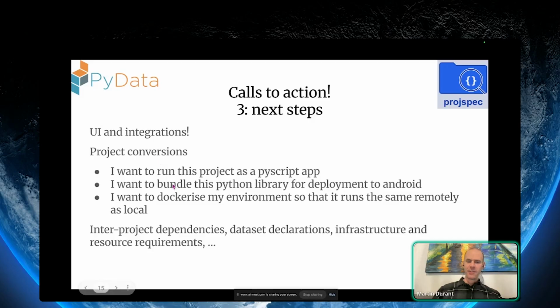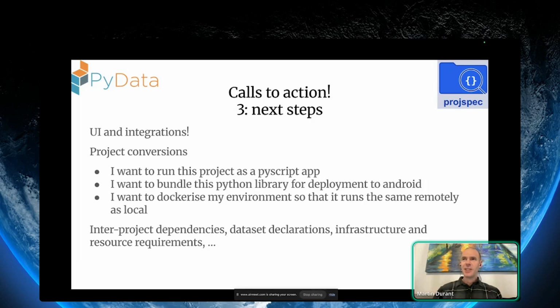The second part, we haven't really made any concrete plans around this, but if you have project types, then maybe you can convert between different project types. For example, I have some Python library that can run. Maybe it's a CLI, maybe it does something interactive as a server. Oh, perhaps I can run this as a PyScript app. That's definitely in scope.